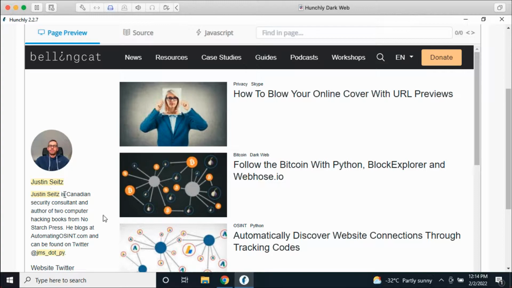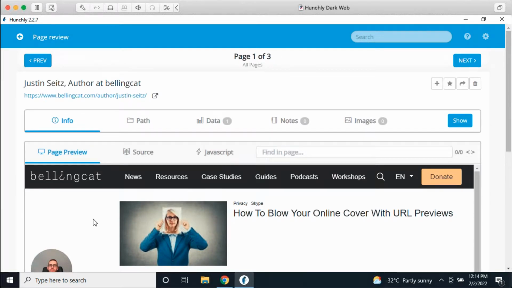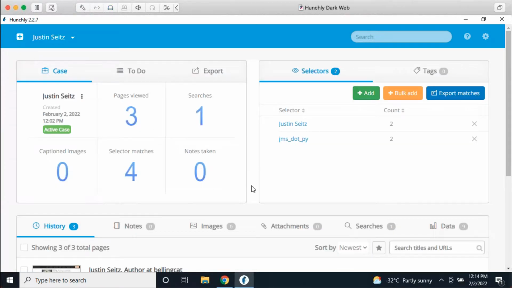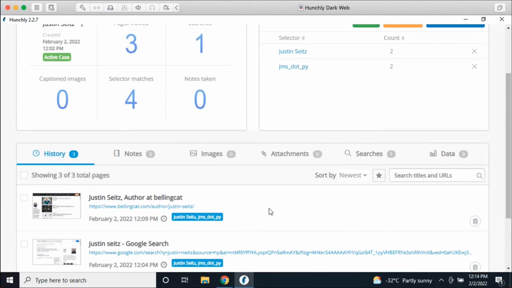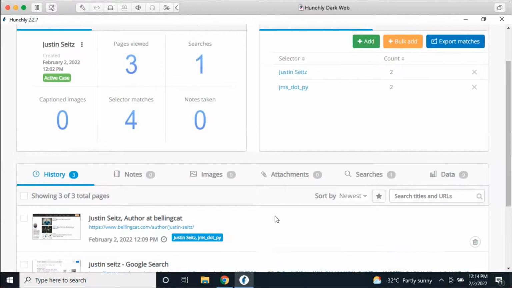And if we switch back over to our dashboard, for example, we can see that highlighting is stored. So this is what I mean: when you have it turned on, the highlighting is going to be stored in your evidence. Depending on the type of work you do, you may or may not want to use that setting. I use it personally when I'm just doing research, but I use remove before storing when I'm doing anything that I know is going to end up in court at some point.